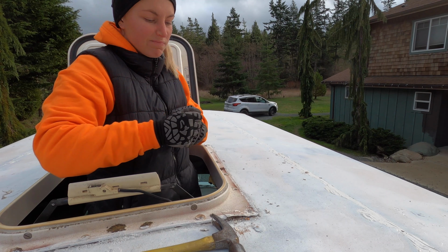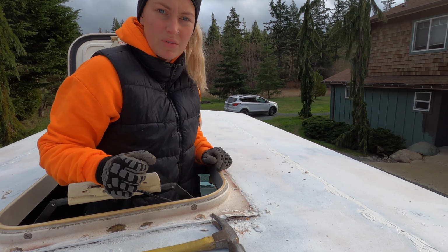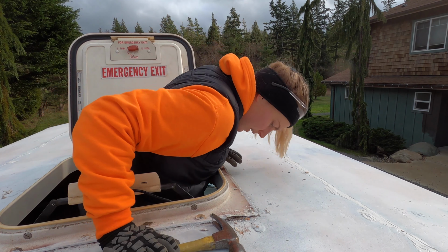We're gonna get rid of this thing. And we're gonna start the skylight process. Supposed to snow tomorrow. Good time to be working on outside stuff, Liz.